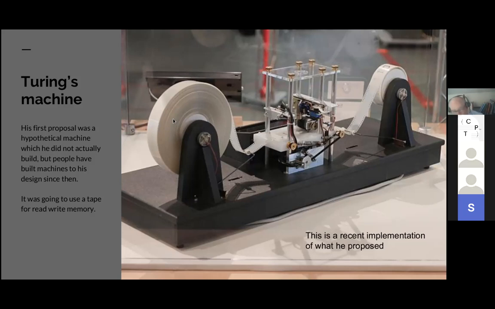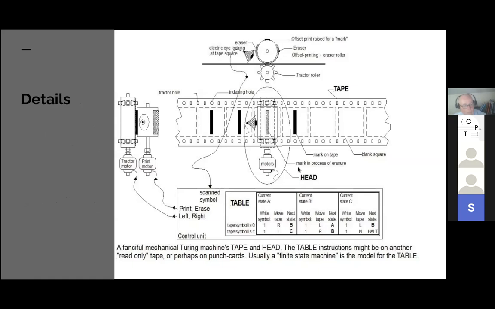Notice what it's using. It's using a reel of 35mm film, clear film. It has a mechanism here for writing and reading symbols. And there are motors which can move the tape backwards and forwards and have it reeled on or off onto one of these reels. Now, that looks a real Heath Robinson sort of machine, but it remains canonical because it's one of the simplest models of a general purpose computing machine.